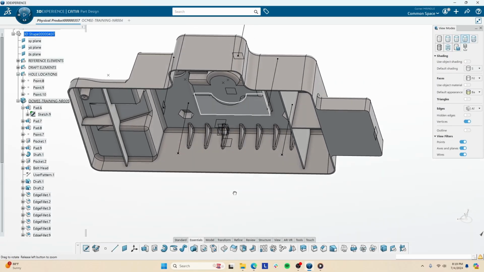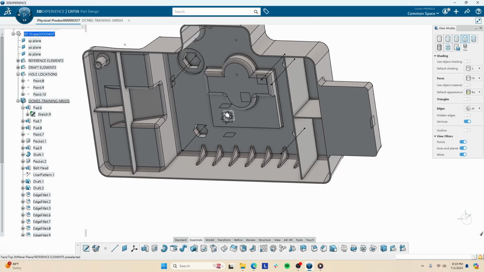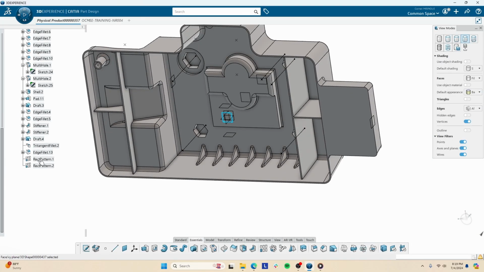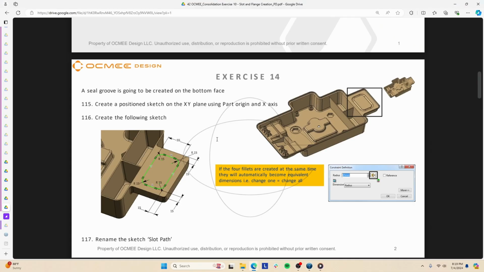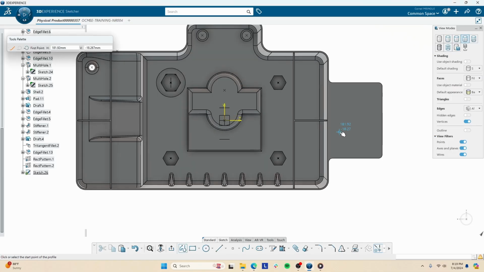So it's just going to be on this base plane. So make sure we're in the right place. Yep. And let's do the following sketch. I'm going to use the profile tool again, but I'm going to click and drag until I get a fillet. And once I get here, I'm going to click and drag, and now I'll get a fillet again. I shouldn't have click and dragged on that one. I'll click escape. We'll continue on, click and drag, and just click, and then click and drag again.